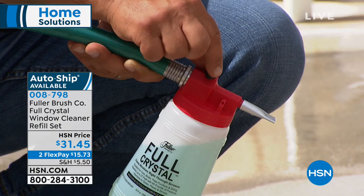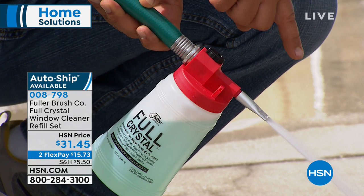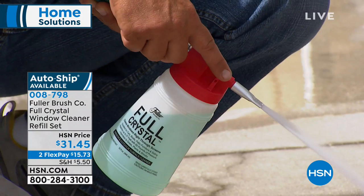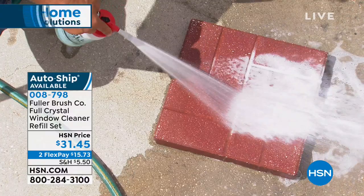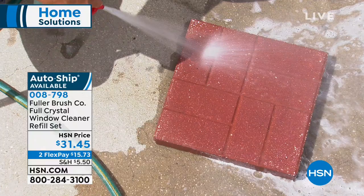When you turn the unit on — there's an on/off on top — you're spraying fresh clean water from your garden hose. Cover the little hole with your finger and it dispenses the detergent onto your window; release your finger and you're rinsing with fresh clean water. You're never wasting any of it — you determine exactly how much cleaner you want to dispense onto your windows, screens, or siding, then rinse with fresh clean water, leaving your windows spot-free and streak-free.